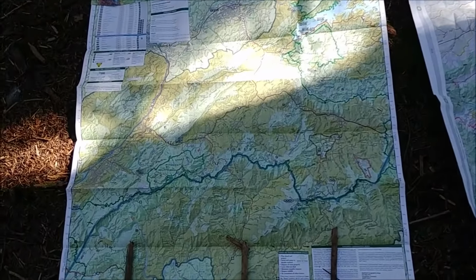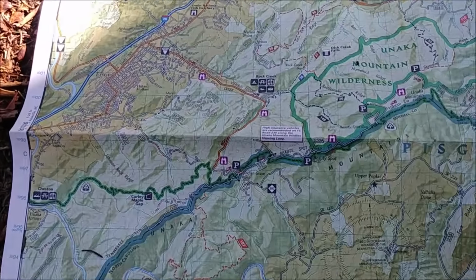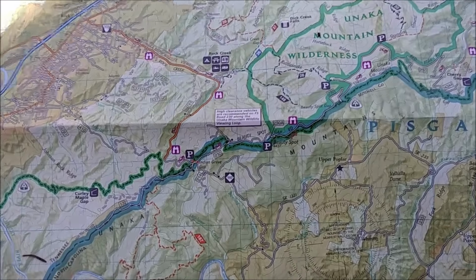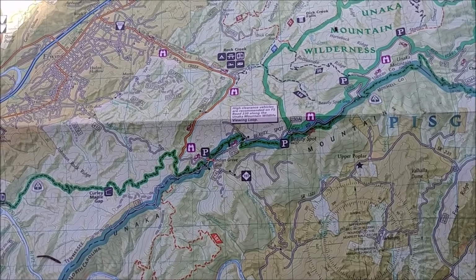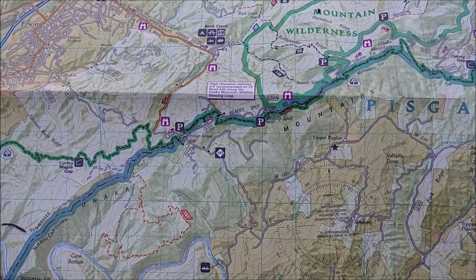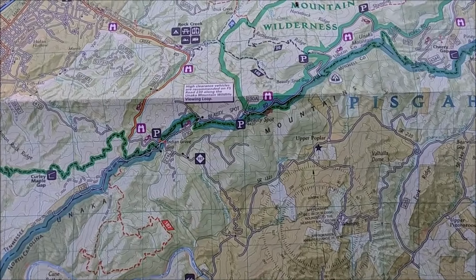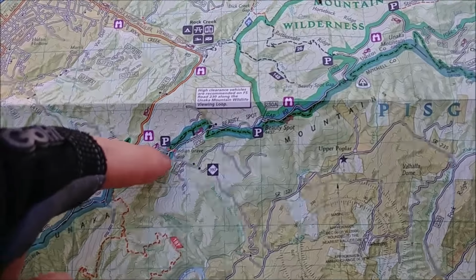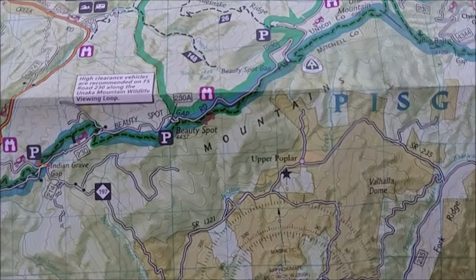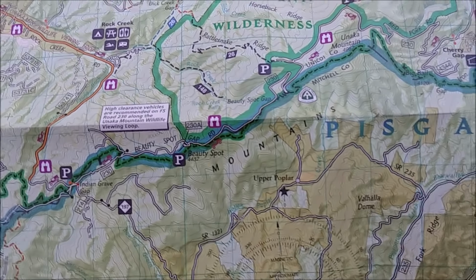So going over to the National Geographic map, I parked here at Indian Grave Gap, which is at the border on Tennessee Highway 395. And I think it kind of peters out into a forest road once it crosses. Oh, it becomes North Carolina Highway 197. Followed the green Appalachian Trail out of the gap, and Beauty Spot is that P right in the middle. Kept going.